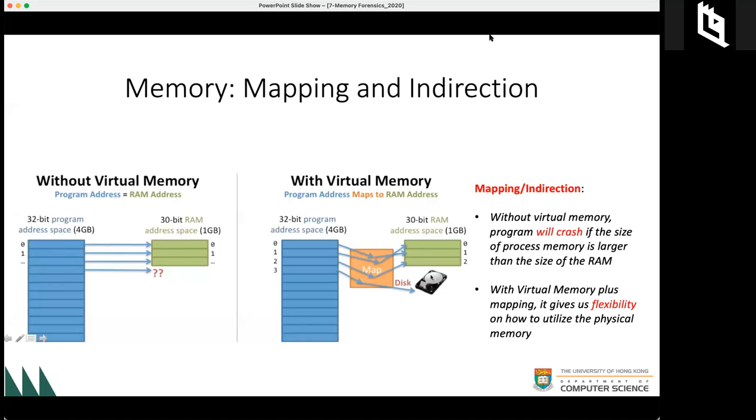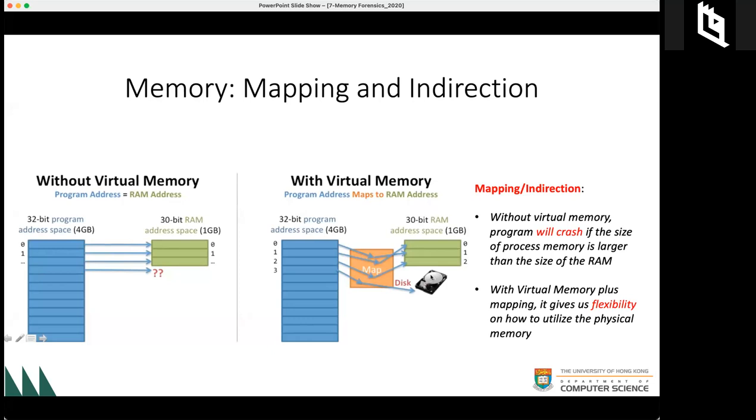Okay, right now we shall go over a few slides talking about the overall concept of what we have discussed in the previous slide. Here we have some diagram on the left hand side. We make some assumption. The program address is exactly equal to the RAM address.